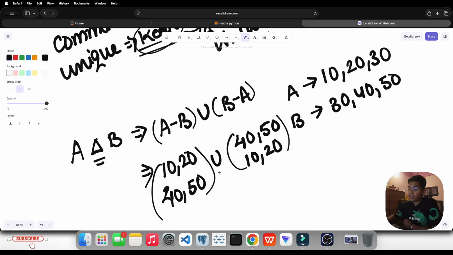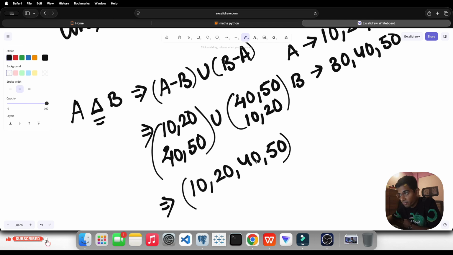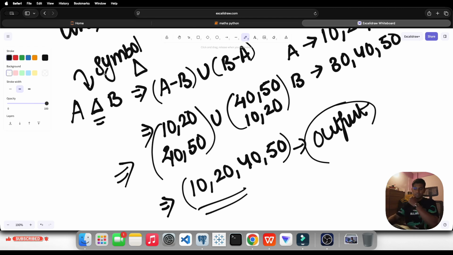Out of this union, only the unique things will be there in the output: 10, 20, 40, 50. This is how maths works behind the scene, and this is the symbol used for symmetric difference. Just for knowledge, nothing special about it, just in case the recruiter asks.